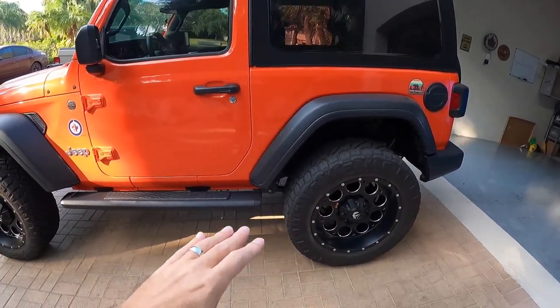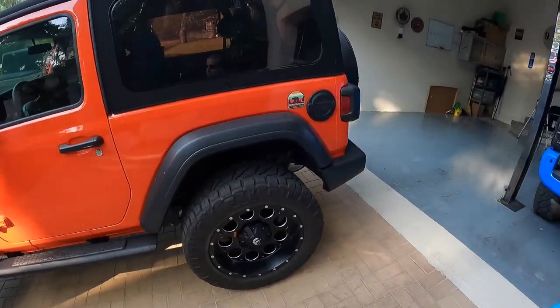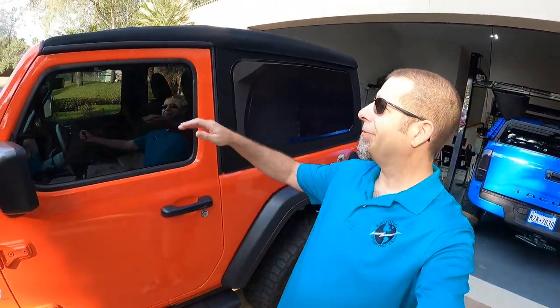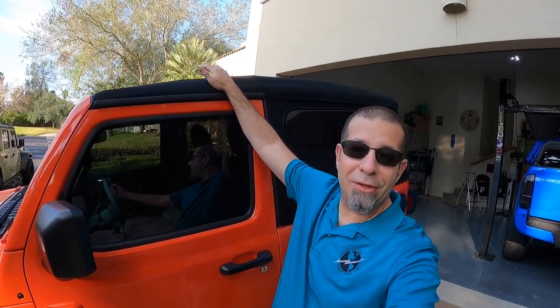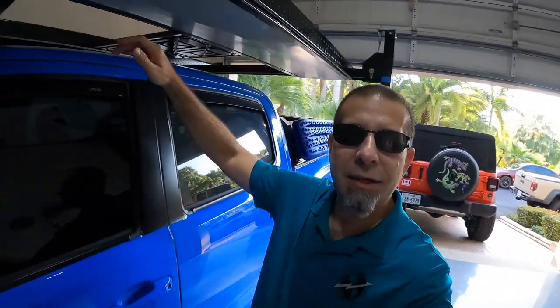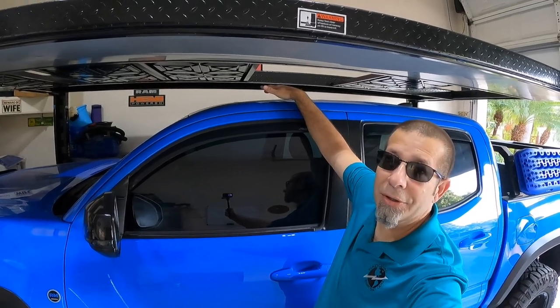I had it out here and it is at an angle, which makes the truck even that much higher. Trying to reach up on the roof — I mean, this is me standing here with it in the driveway. And even if I didn't have it like that in the driveway, you guys can see here that it's still rather high. I still can't reach up on the sunroof.